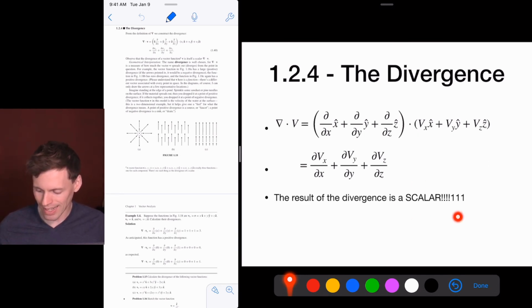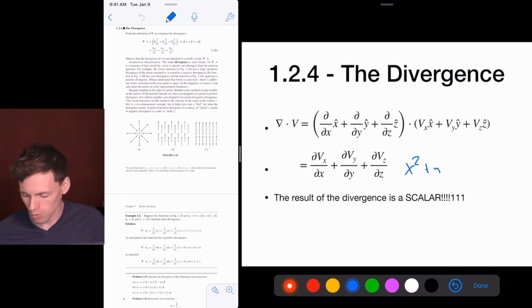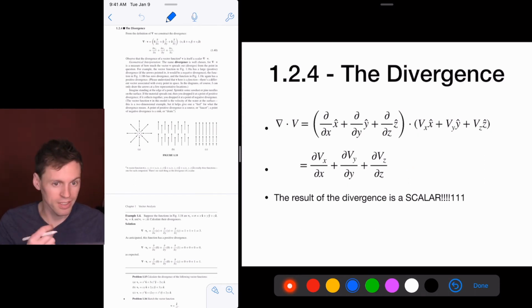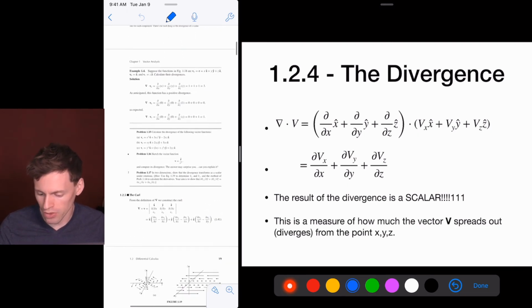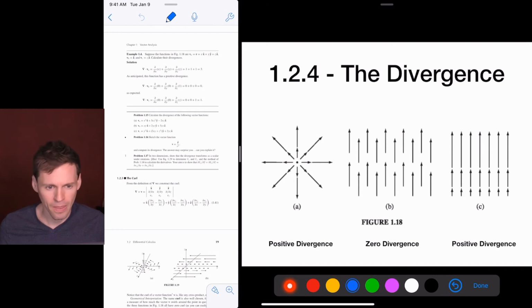Notice that this is a scalar. So if I take del dot v, I just get a number. There are no vector components on these. They just add up. I get a number plus a number plus a number. It could be, you know, x squared plus y plus z or something, no vector components, but then when I plug in my position at some x, y, and z coordinate, 0, 0, 0, or 1, 2, 1, or whatever, I get a number out of it, and that number is called the divergence. It's a measure of how much the vector v spreads out or diverges from a point x, y, z.